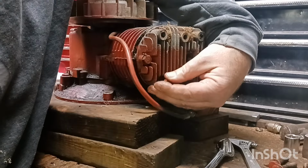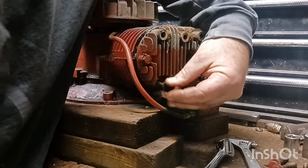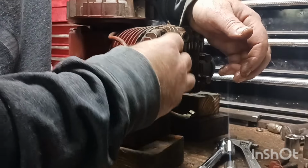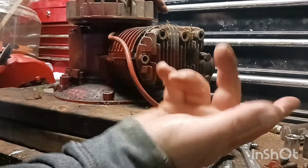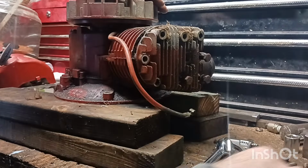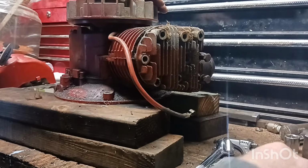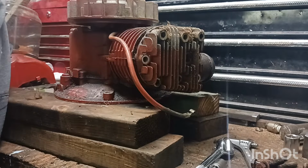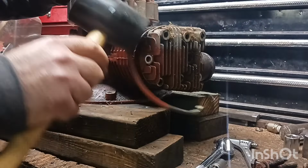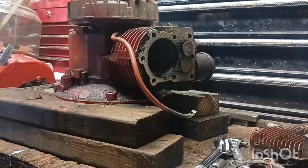See how much oil's on that? A lot of oil. This little motor may need rings, which I'm pretty sure it does. All right. Only the three top bolts are long, so I'll remember that. We'll put all these short ones on where they go. Let's see if we can get this off. That came off pretty easy, didn't it?